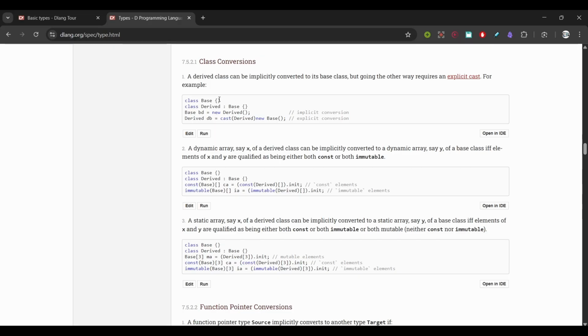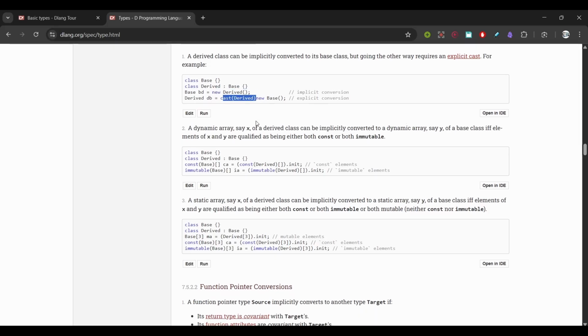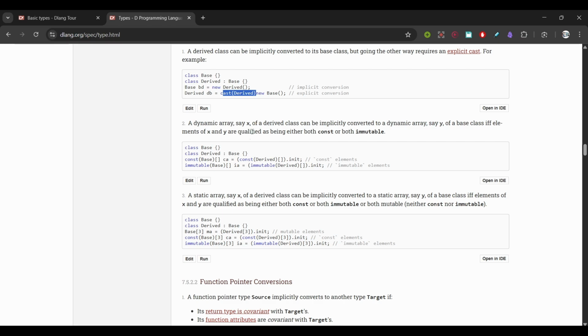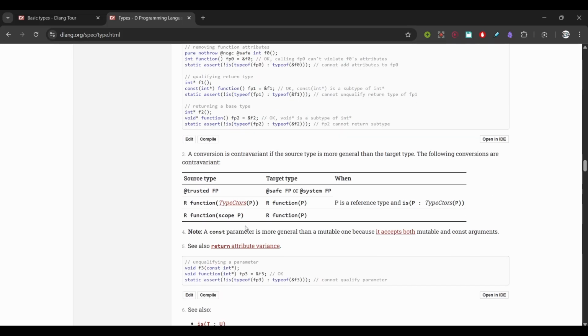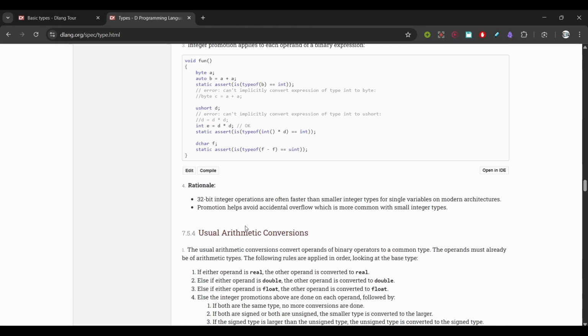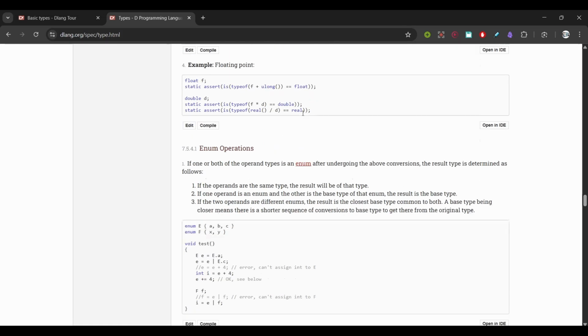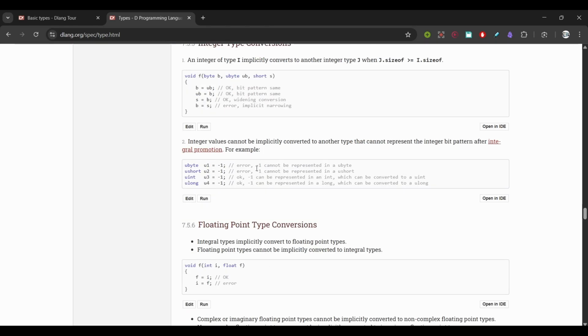Class conversion: the class is defined like this, and you can inherit a class with this syntax, and the casting also works for your custom defined type classes. Okay, there's a lot to go through. That's all for today.